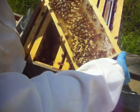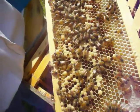I see in the bottom of these uncapped cells, yeah, some worm-like little things. Those are larvae. Oh, sorry. Let me scan. Make sure there's nothing in here. I don't see anything.